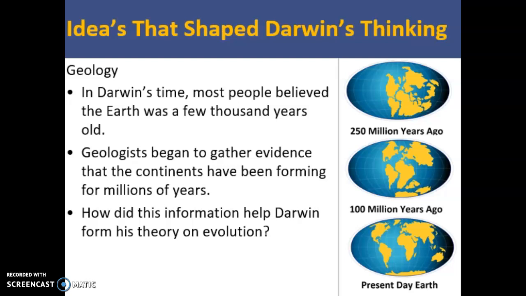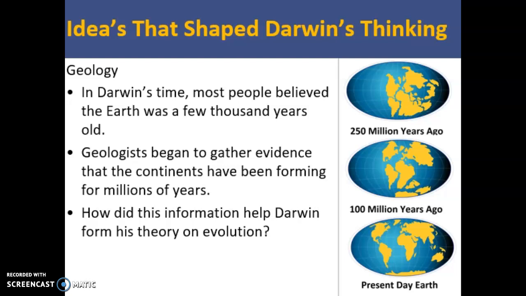So as Darwin sailed around the world and looked at all the different organisms at every place he stopped, one of the things that he had with him to kill the time was a book on geology. And in Darwin's time, the 1830s, most people believed that the Earth was 6,000 years old, right? They got that idea from religion. However, that's problematic if you're coming up with a theory on evolution, because evolution changes organisms over time, so you need more time in order to account for all the evolution of different organisms.